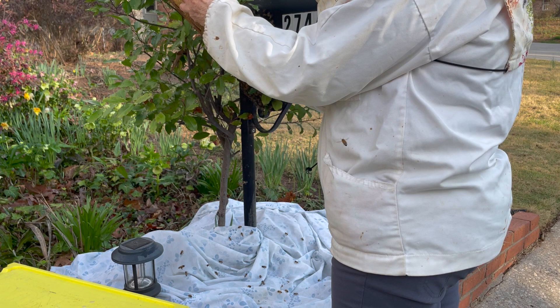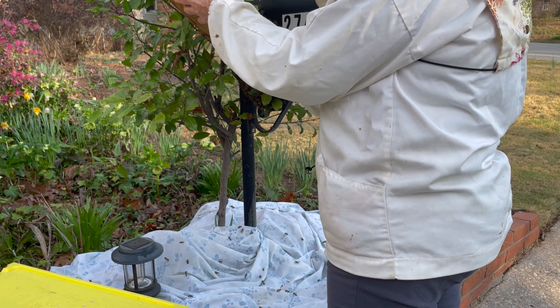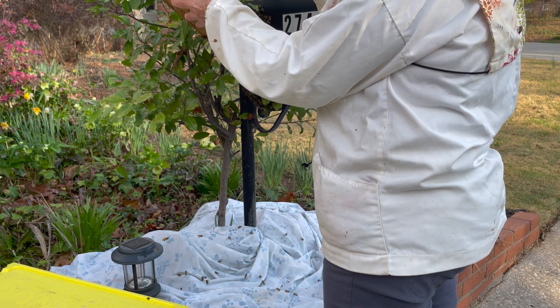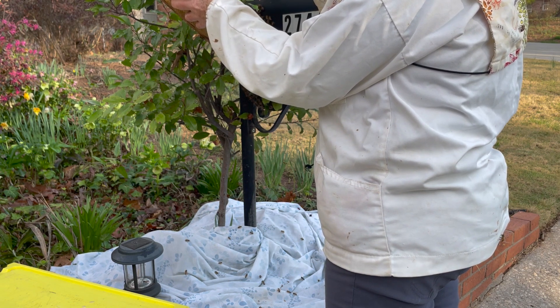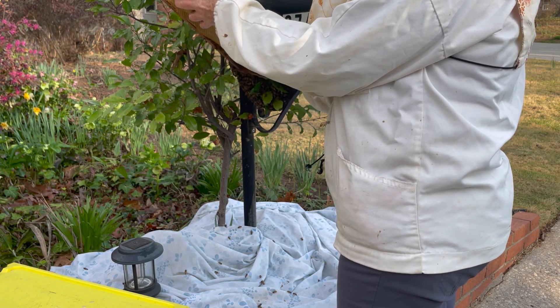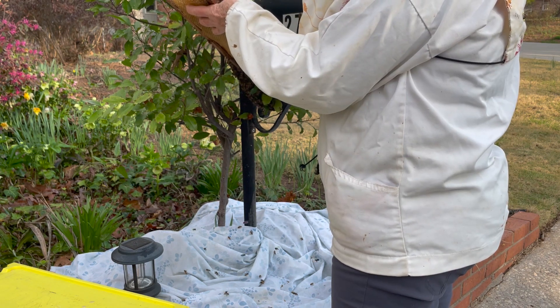This is a frame of honeycomb, and they like the smell, and they're hunting for a home. That's why they're hanging here - this gives them the feeling like, oh, this could be a home. So they start climbing onto it as a way to potentially find a home. He called the swarm hotline for Metro Atlanta Beekeepers, and so they called me.